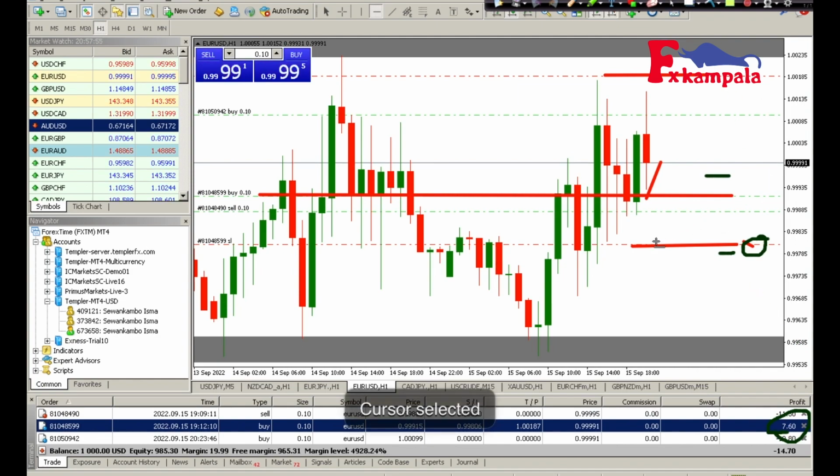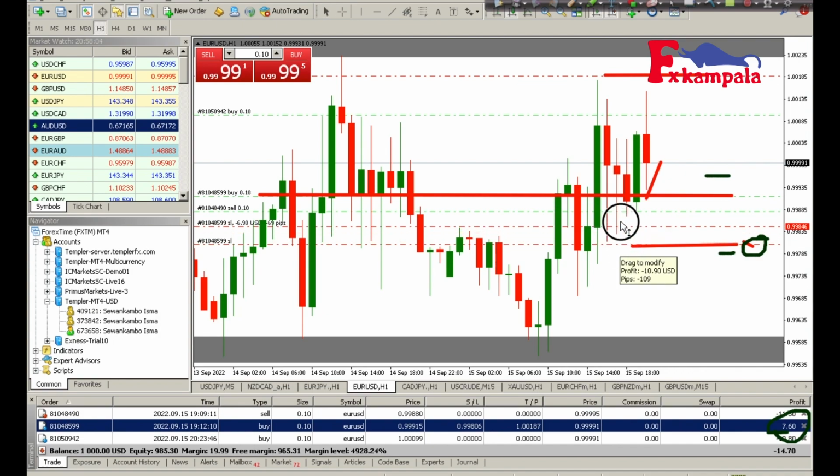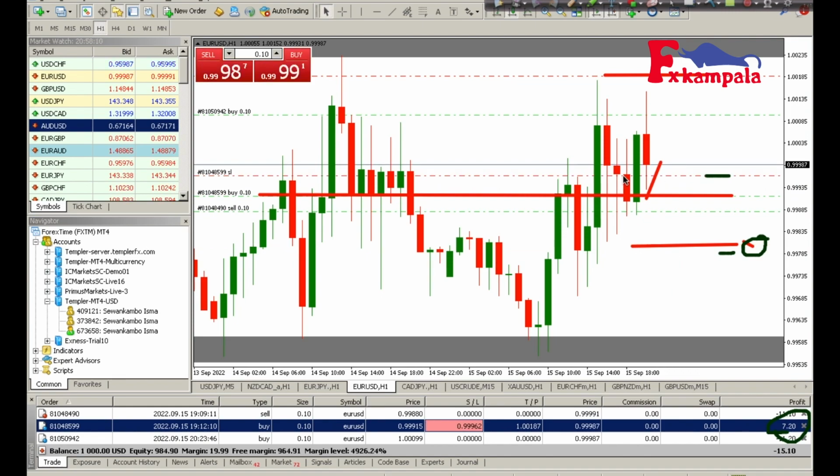So I'm going to come to my stop loss, which is this. I move it. This is what I call dragging, and put it at that point. So when I put it, it ceases now to be here. Let me show you. Now, when I look here, this order of ours is not there.